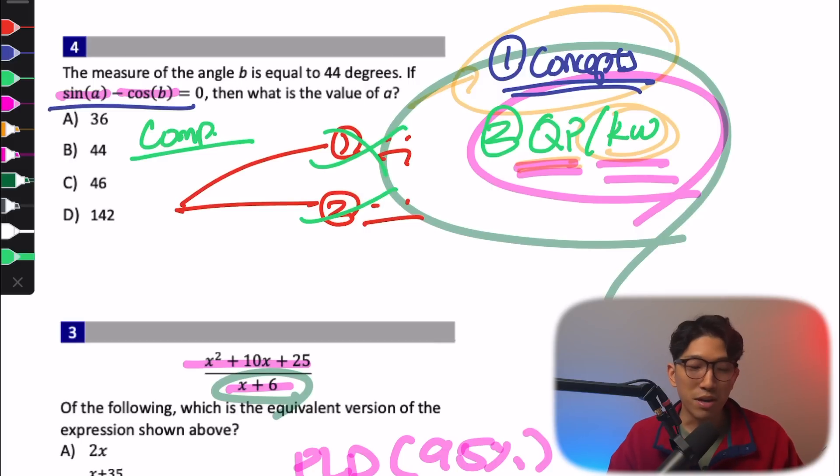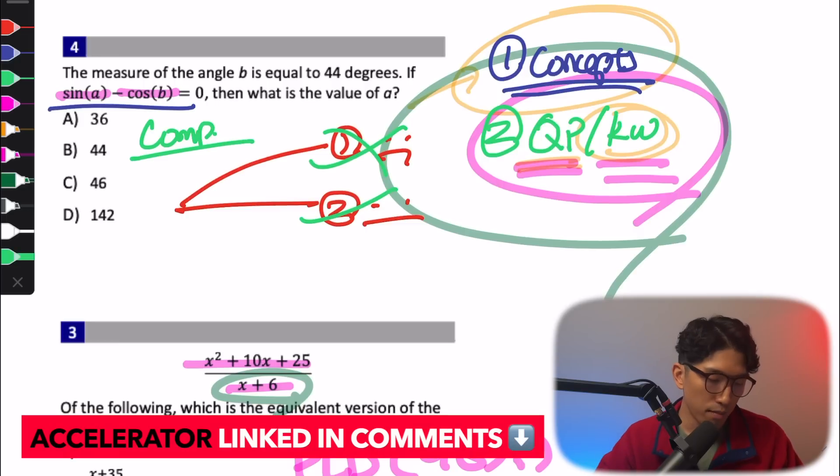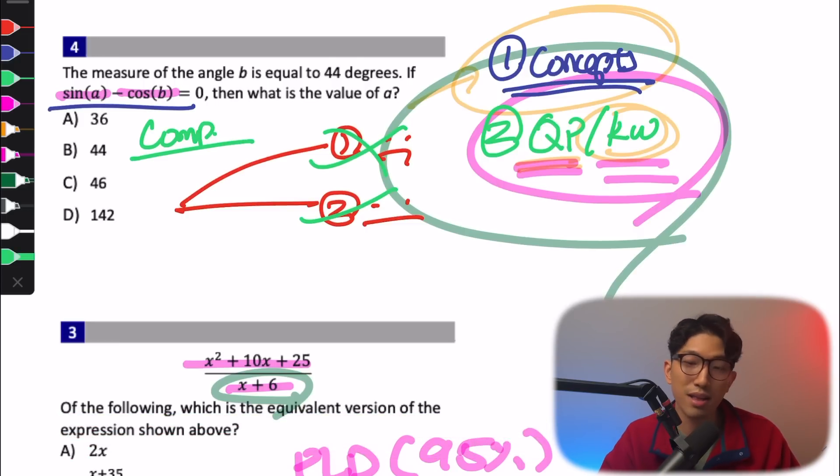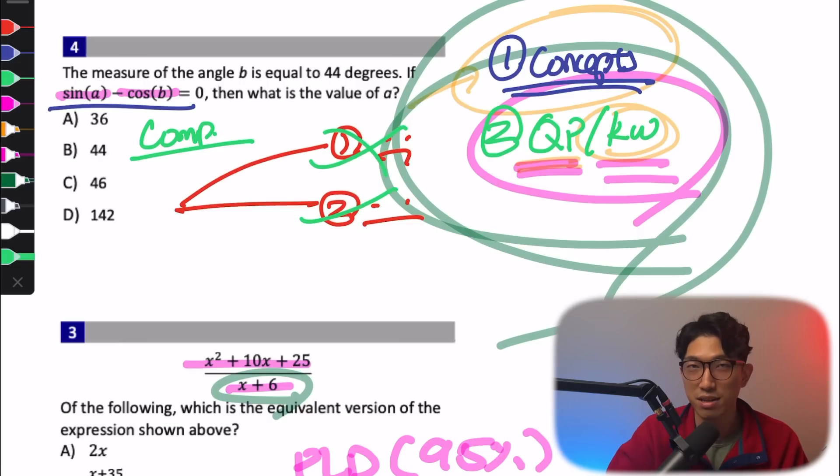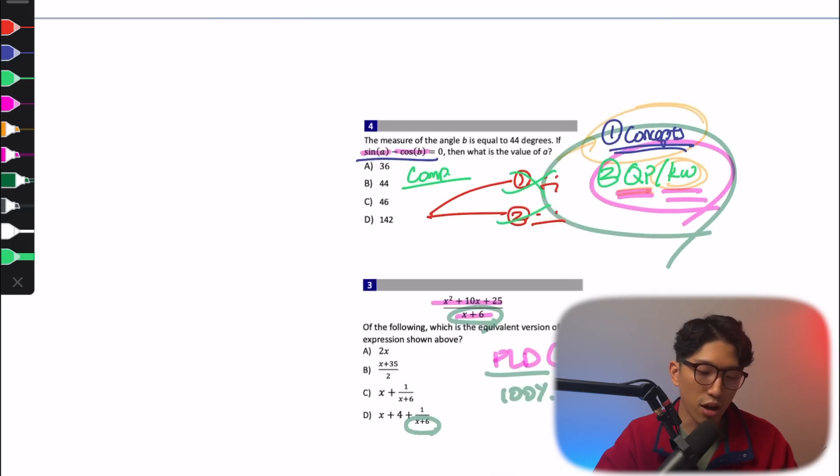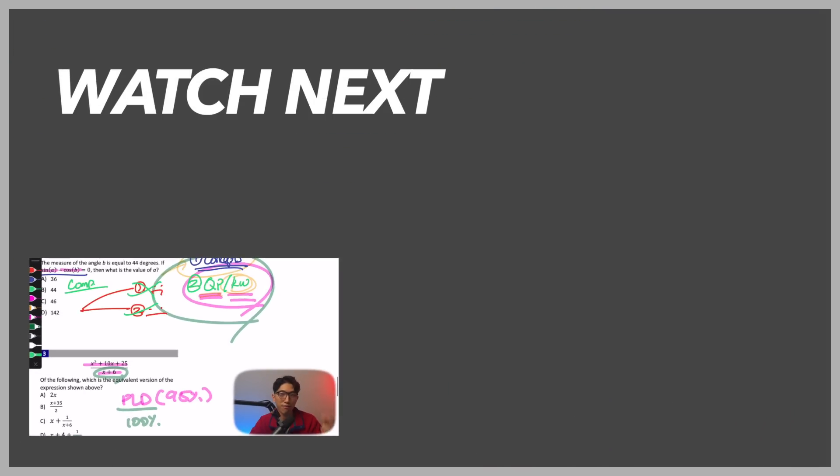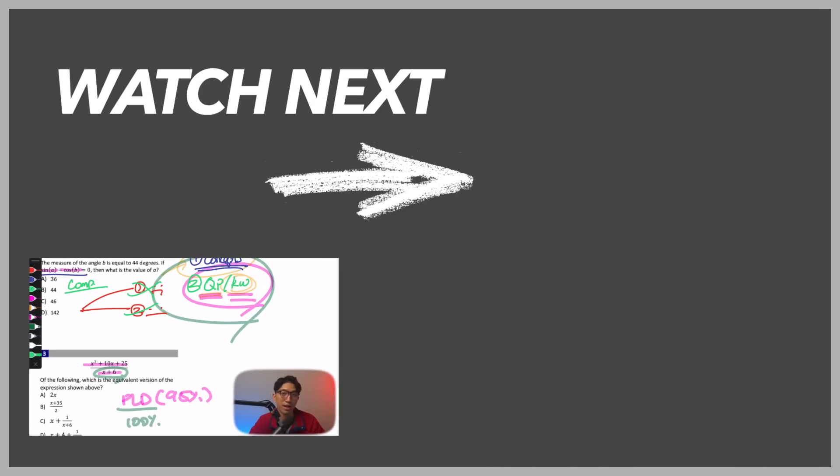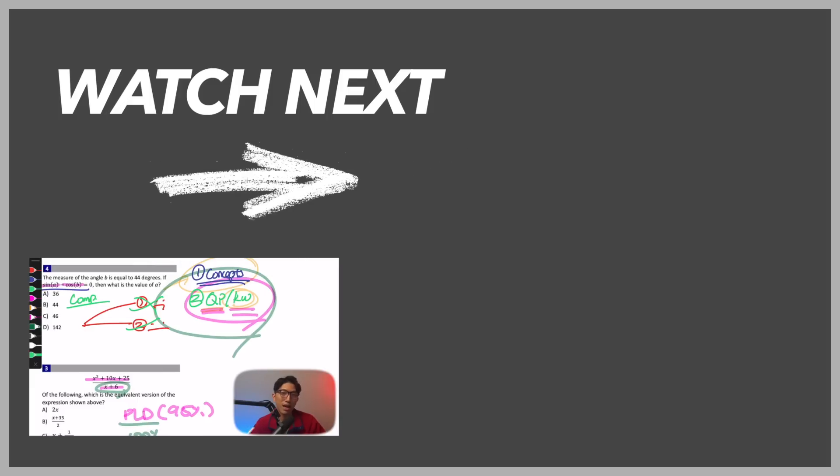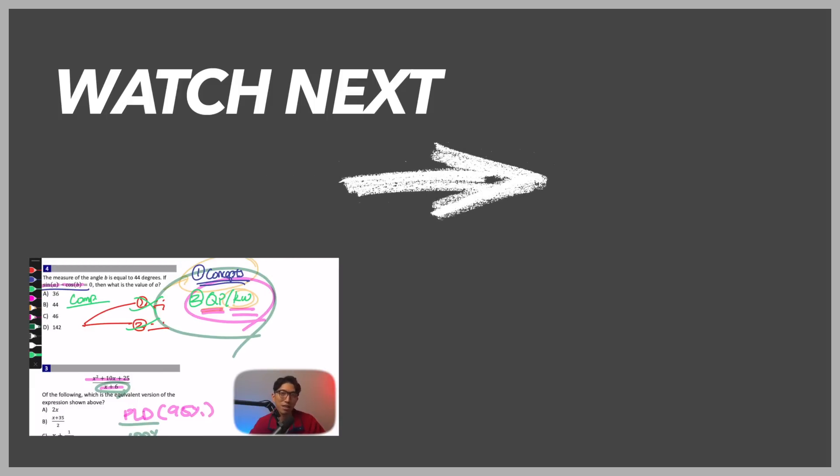Anyways, I don't want this video to be about me. So if you are running out of time and you're trying to raise your score quickly, I'm going to link Accelerator down below. But to the main point of this video, if you're trying to be quick on the SAT, never have time issue again and get the highest possible score in your next SAT, you have to focus on learning these two things. You have to master the 25 or 24 concepts for the SAT. And second, you have to master the question patterns and the magic keywords. For all the concepts, you can go to the PDF that's linked down below. And for the question patterns and keywords, just take a whole bunch of practice exams and eventually you're going to internalize them and recognize them on your next exams. Master these two things and I promise you, rest of the things will fall into place and you will get your target score.